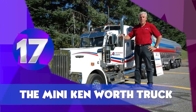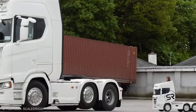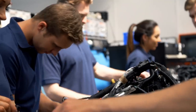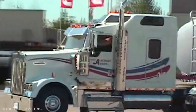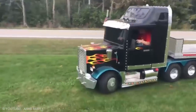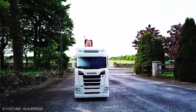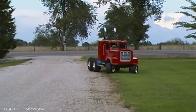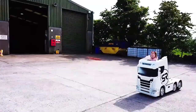The Mini Kenworth Truck. In 2018, an Irish company released a line of mini-trucks for little truckers. The automotive company is well-staffed with engineers specializing in building heavy machinery, and from time to time the company also releases realistic heavy machinery replicas and truck toys for children. One of the coolest toys created by the company was the battery-powered Scania S730. It can drive just like a real truck and reach top speeds of 3.7 miles per hour.